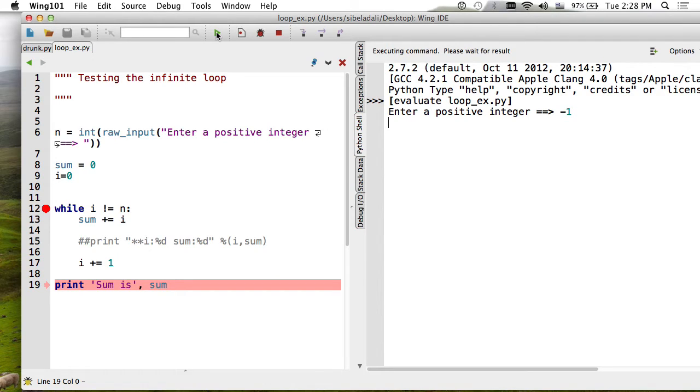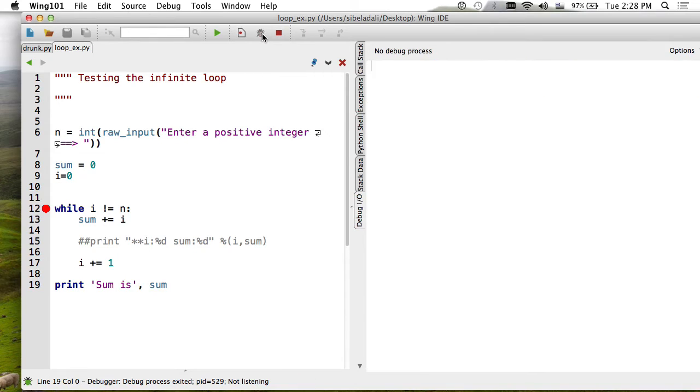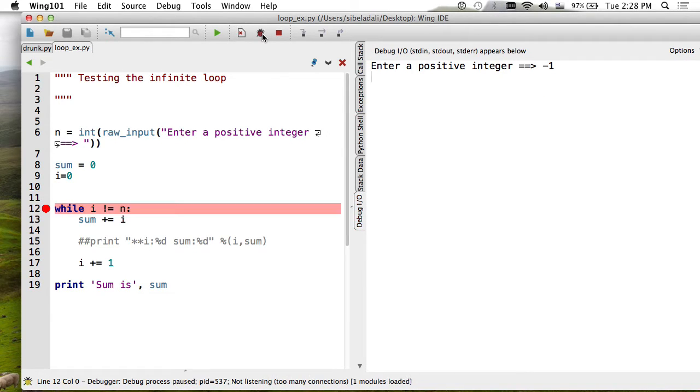So it's not doing anything, it's an infinite loop. But one of the nice things I've recently learned is that if you press play again, if it's not frozen, it actually goes back to the beginning. So what would happen if we do the same thing with debugging? Okay. Now I'm going to press this one again. So I'm going to do -1.